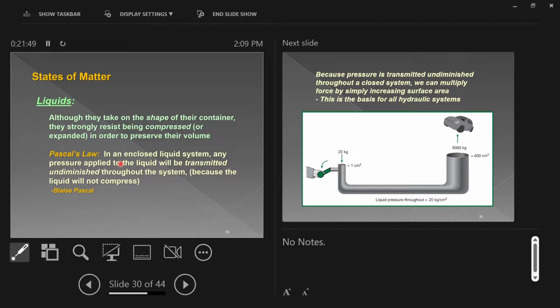So if you try to push on this column of water, the force I apply here is immediately transmitted undiminished through the column of water down to wherever the water exits. This is the entire principle behind the heart's contractions. The heart can pump blood because the heart is full of blood, and when it contracts and you push on the blood, it doesn't compress. The blood, like water, has a definite volume, and so the blood is just pushed along the system. This is how our heart can create blood pressure.